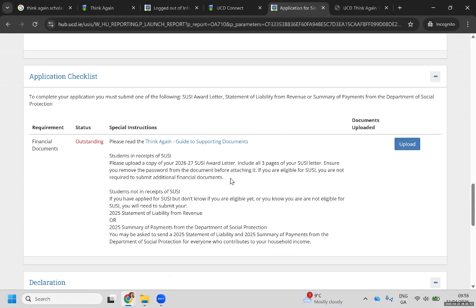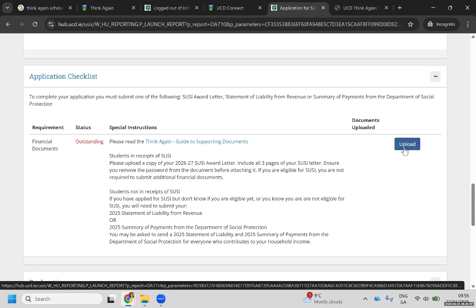If you don't have your Susie document, but you are applying for Susie, you can submit some financial documents as placeholders, and then you can send us your Susie letter later on. If you know that you're not eligible for Susie, maybe because you're studying part-time, that's when you can submit a statement of liability from revenue, or a summary of payments from the Department of Social Protection only.